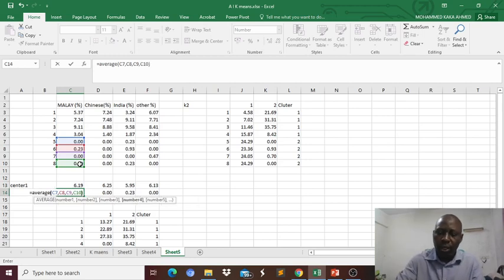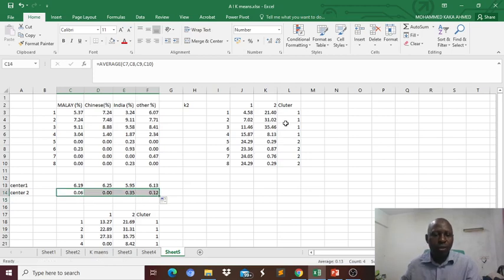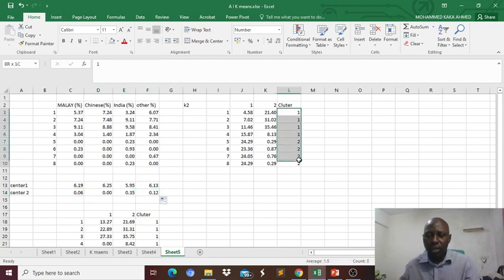So you close the bracket, and this is our second average. So you drag it, so you can see it has applied to this one. So we can now see, we cannot delete the first numbers of the cluster with the minimum number.